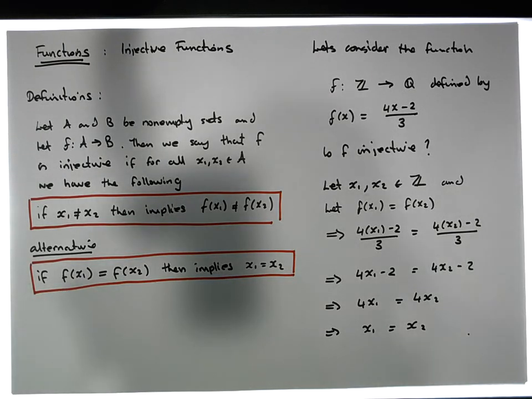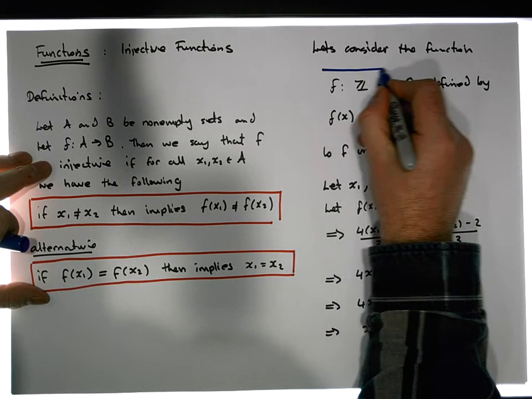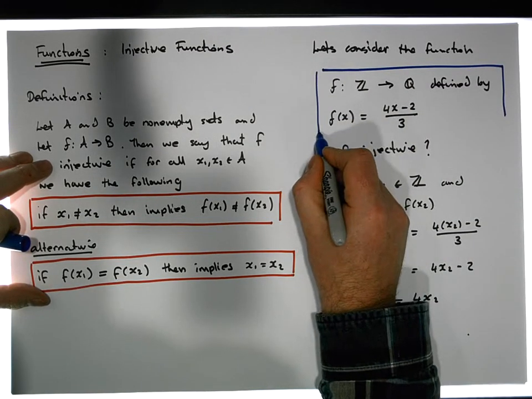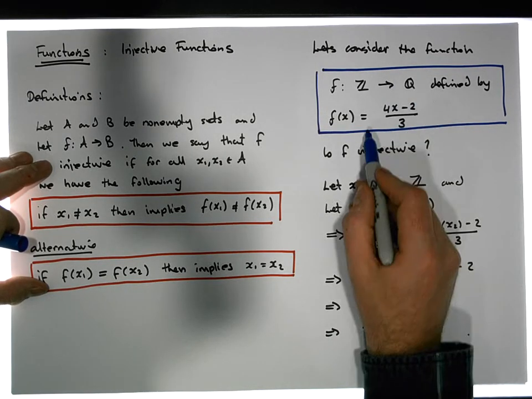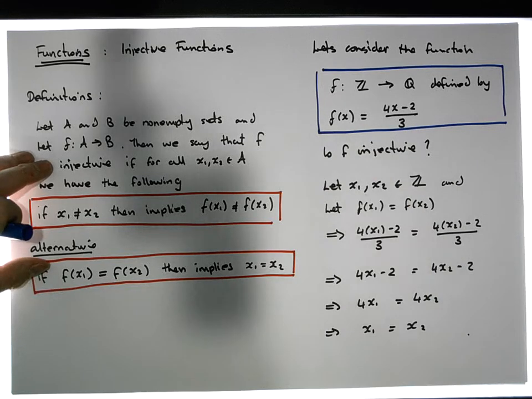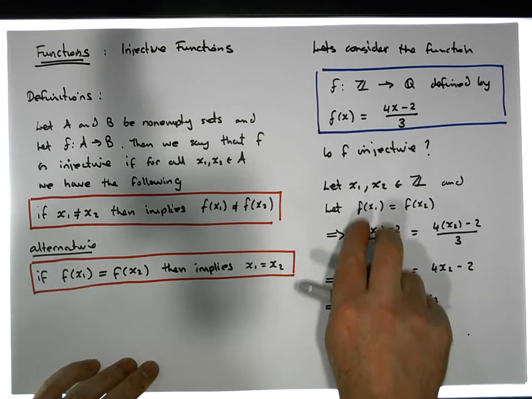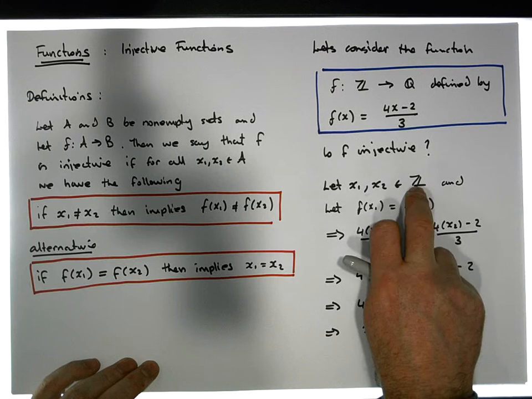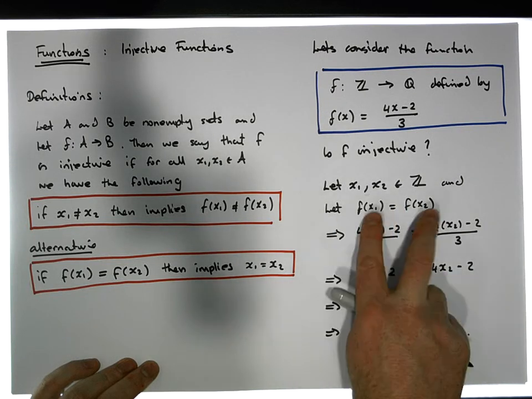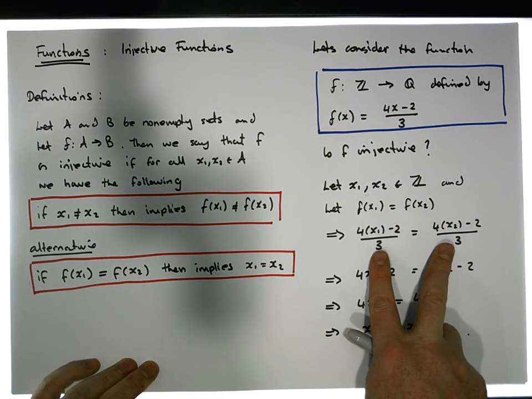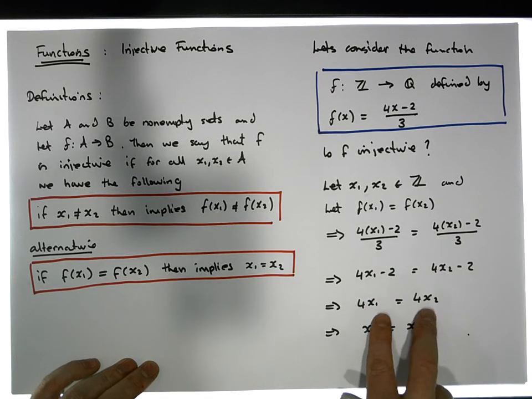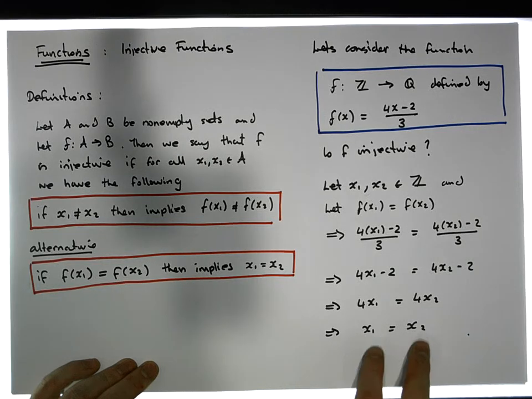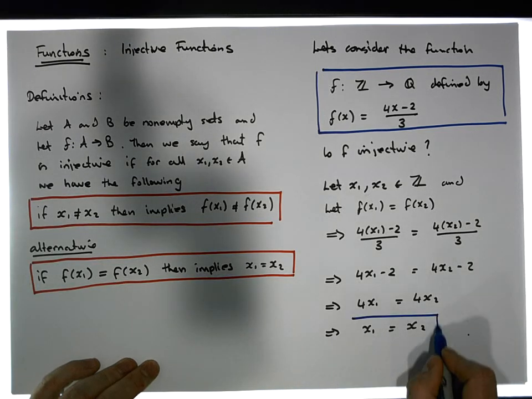What we've shown here is this: here's the function that we're interested in testing. We've given its mapping based off its domain and its codomain, and we've given its prototype or actual implementation, how it works. Based off this, we chose two values from our domain and assumed that those two values were mapped to the same place. Then we looked at the consequence of this assumption, and the consequence is that the two values originally chosen must have been the same two values.